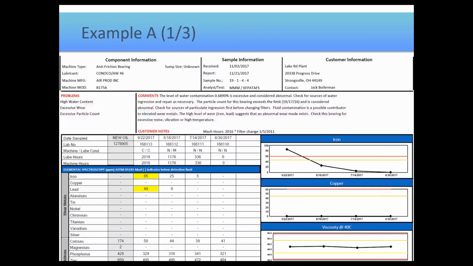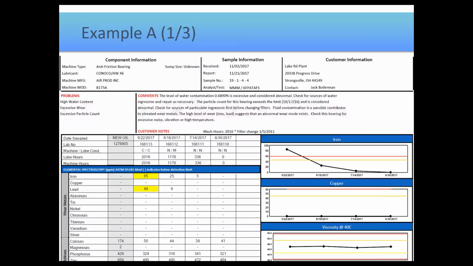Now, the other scenario I mentioned was that some people suggest you change the oil. And as I said at the beginning of the presentation, changing the oil is not always a good solution. So what happens if we change the oil? Well, I guarantee you, if you wait for the next sample to come around, it'll look great because it's probably pretty new oil. So my other question I would ask you is, if you change the oil, how many samples will it take you before you figure out if you really did fix the problem? Because you can't count on the first sample confirming that, because it will always look better because it's much newer oil.